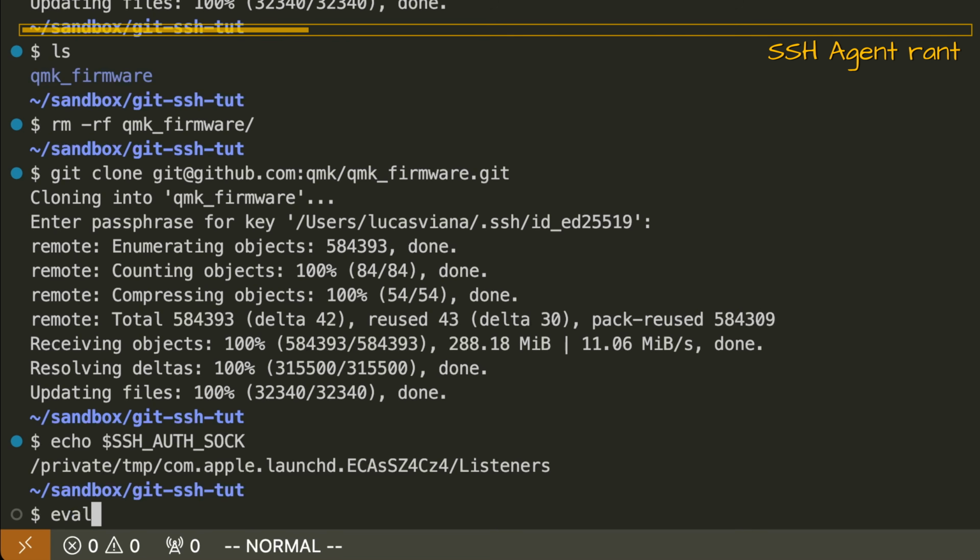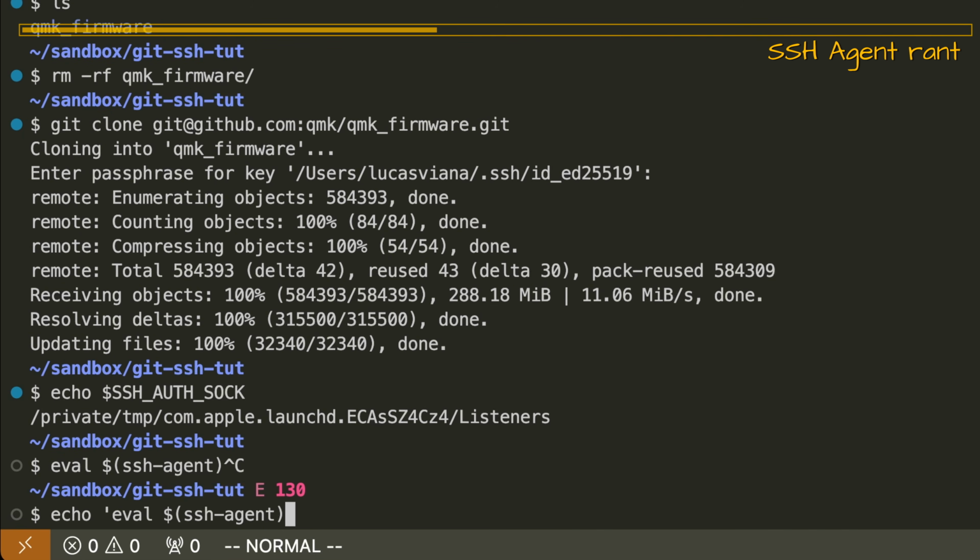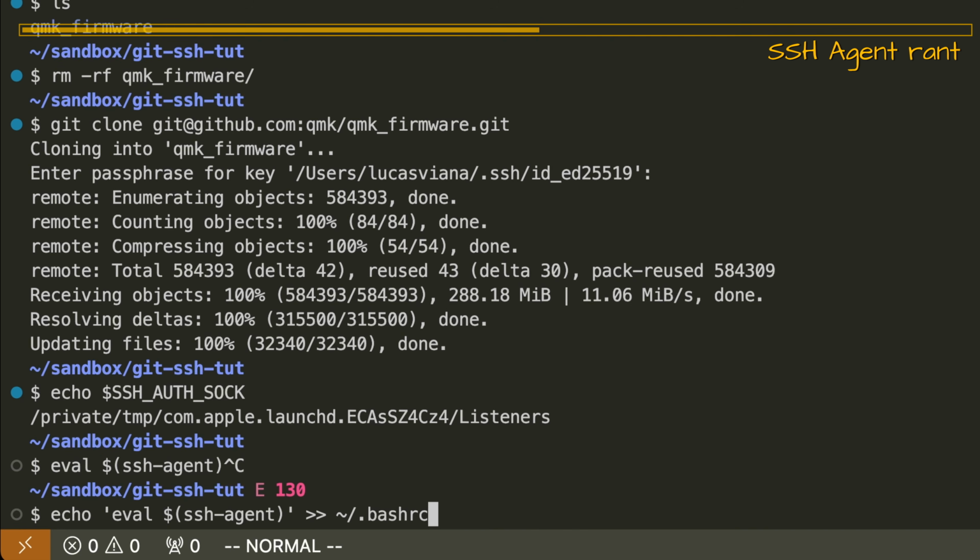And to start it, just type this: eval $(ssh-agent), enter, and it should start running now the correct way. Some people put this in their bashrc file, which is a bad idea because you would start a new agent with every new shell, which makes absolutely no sense. I don't know why people do that. Having it in your .profile file makes a little bit more sense and things should work a little bit more reasonably. But macOS, as far as I know, is the only OS that got this 100% correctly.